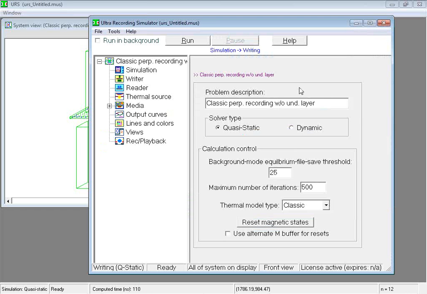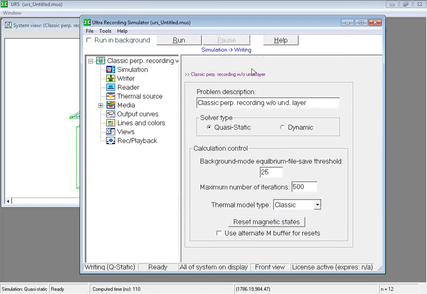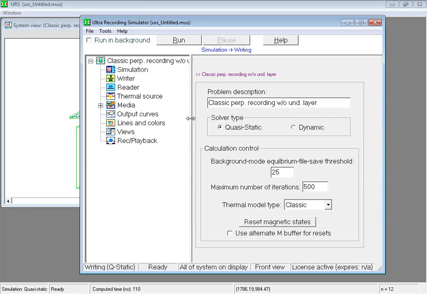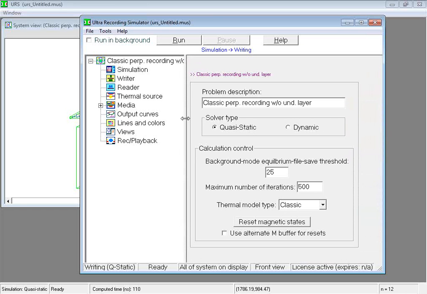Let us now take a closer look at the URS control window. This window consists of two main panes separated by this vertical panel, which can be moved to resize the panes. The left pane is the data category pane.